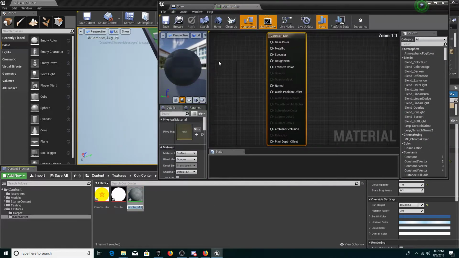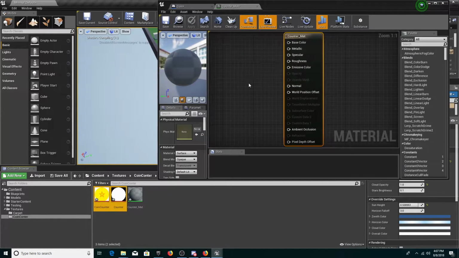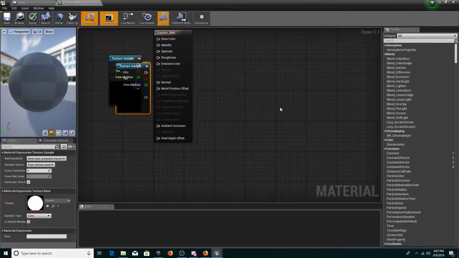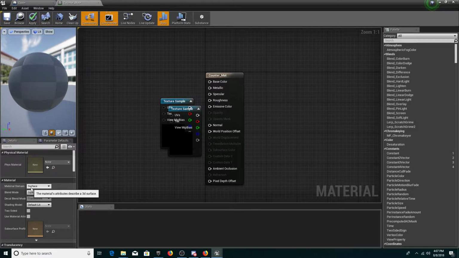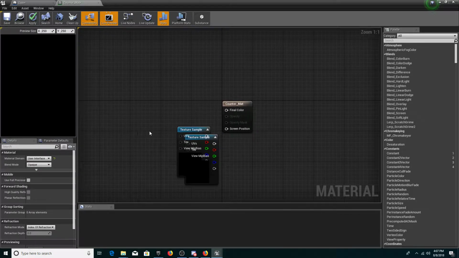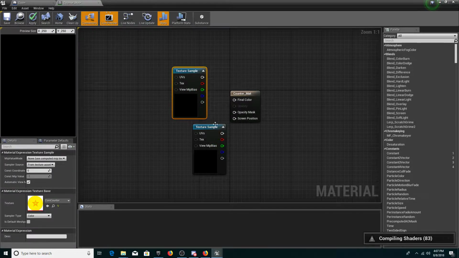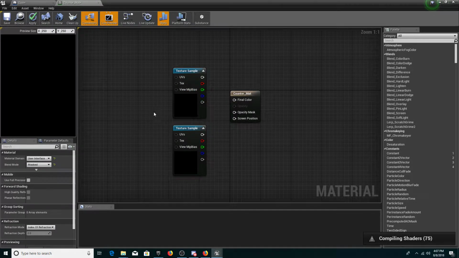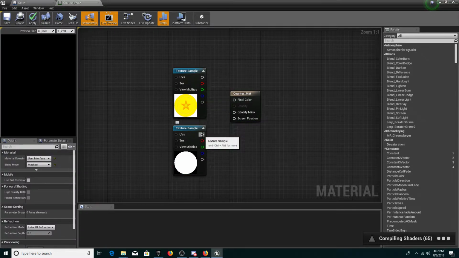and open this up. Select these two textures, drag them in, and what you gotta do is click anywhere in the node graph except for the nodes and set the material domain to user interface. You're gonna need it for anything related to your user interface, and set the blend mode to mask because we need something like opacity. So let's just let the textures load in. Yeah, so this is an opacity mask.